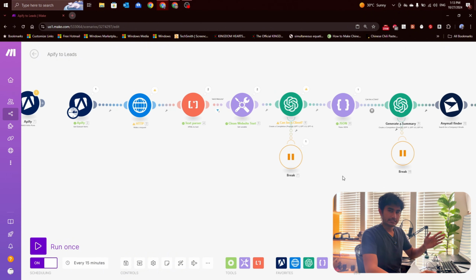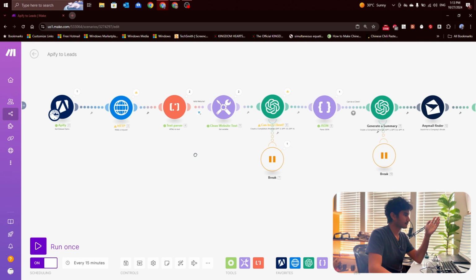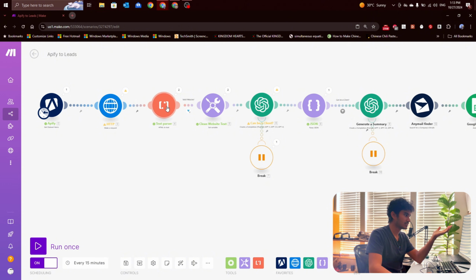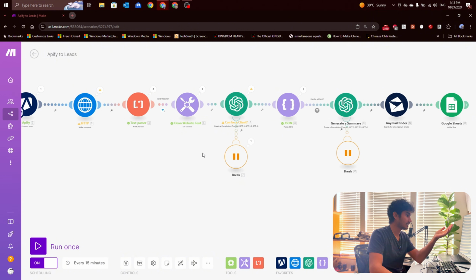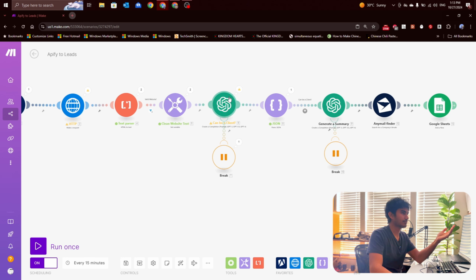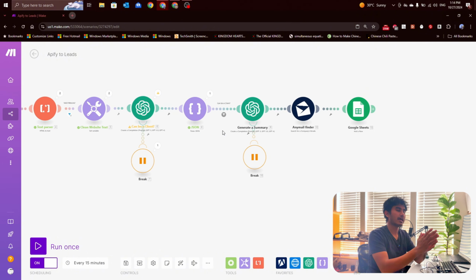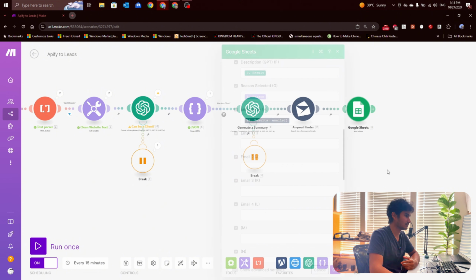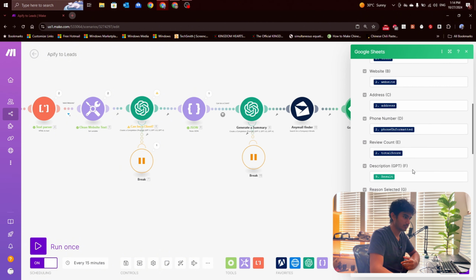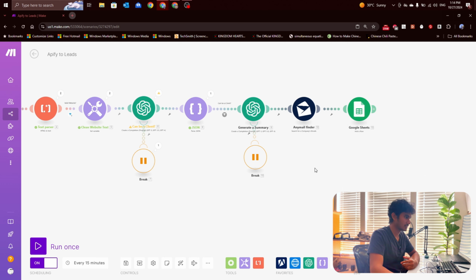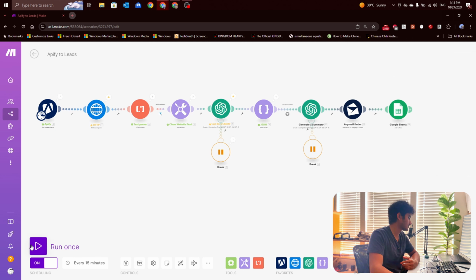So right now, basically, the flow is look at their website, pass the website, see if it's a valid website, and then if it is a valid website, it will check if this is a valid client. And then once we see that it's a valid client, then we get a summary, and only for those valid clients will we start looking for emails, and then we'll populate that into the Google Sheet. I think that should be pretty good as it is. Let's see if this works.